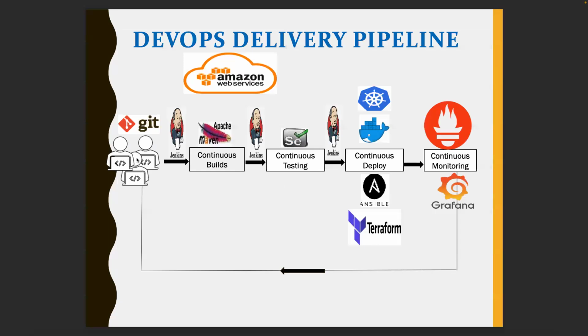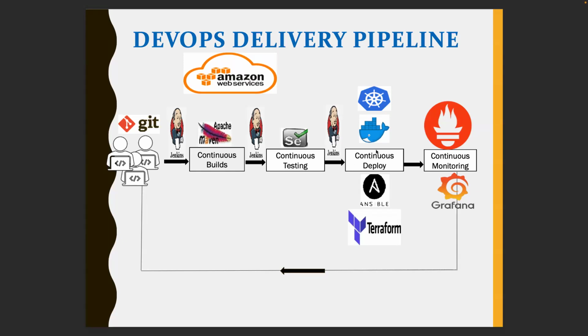This is the example. Whenever a developer writes the code and puts it in GitHub, we will create a pipeline such that it will pull, build and execute using some build automation tools. It will execute some automation test cases. Those test cases may be developed in Selenium, UFT, JMeter, JUnit, whatever it is.